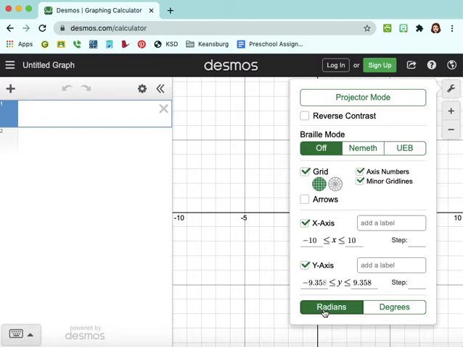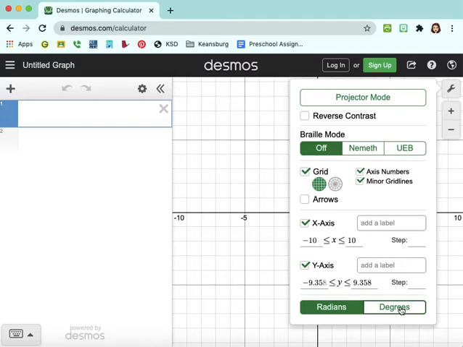So in order for you to get the correct answer, you have to change Desmos so that it's calculating degrees, so that it knows when you type a number into the trig function that you're talking about the unit degrees, because you're not going to be able to put the little degree symbol into the actual function. So the first thing you have to do, and you'll have to do it every time you open Desmos, is change it to degrees because it automatically defaults to radians.